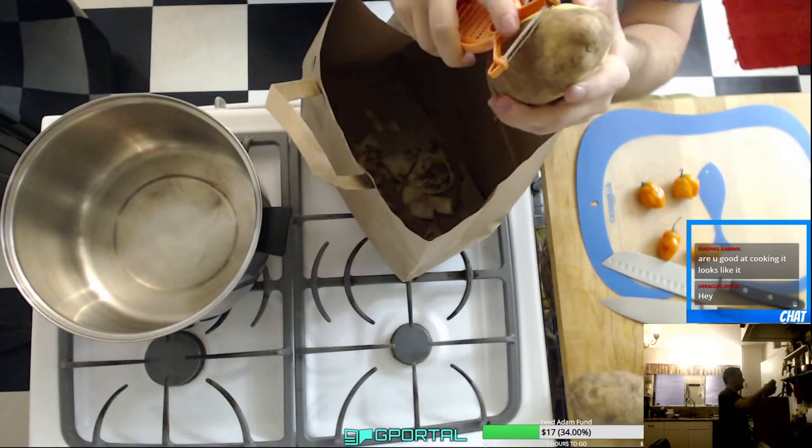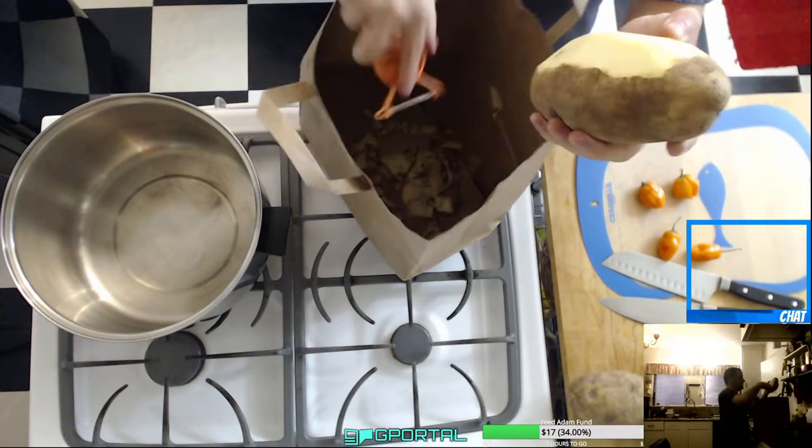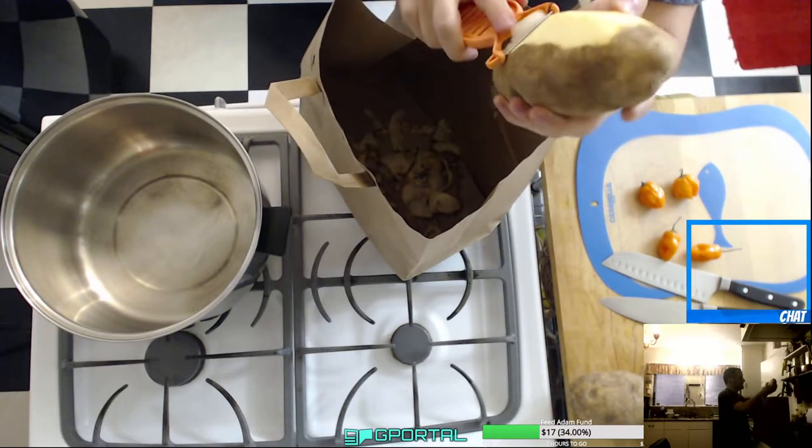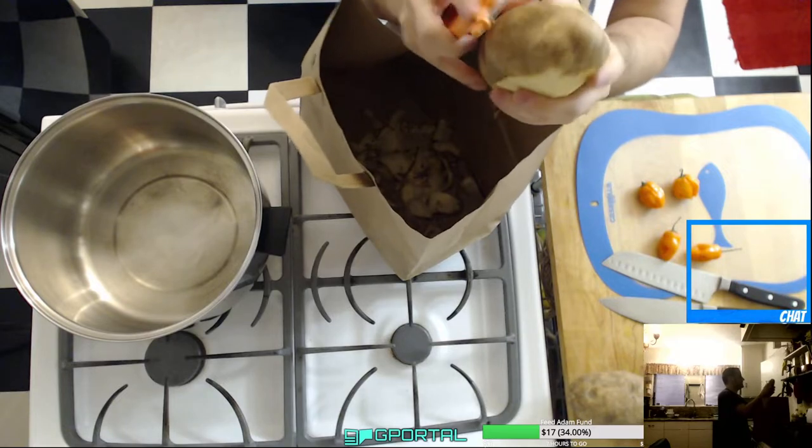And this meal should take about an hour to an hour and a half to make, with prep time, so it's about how long the stream's going to be. There's an eye here that's not peeling off, it's fine.